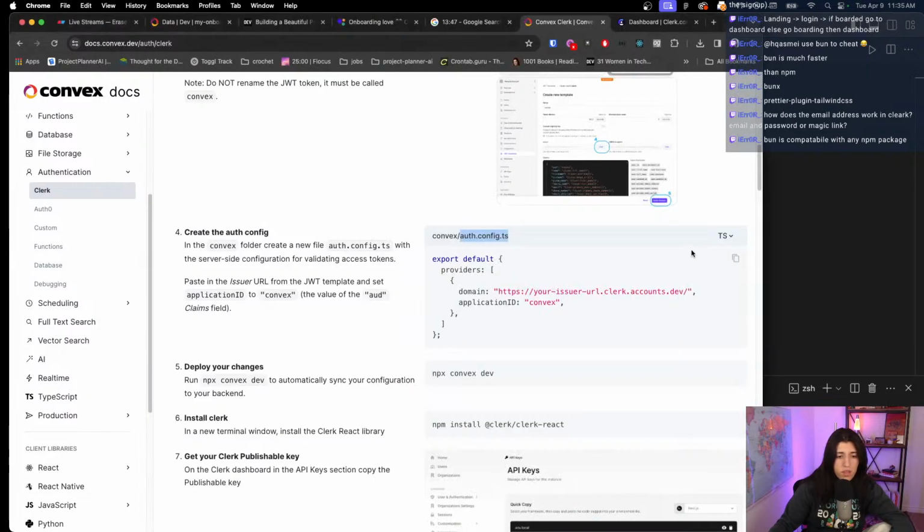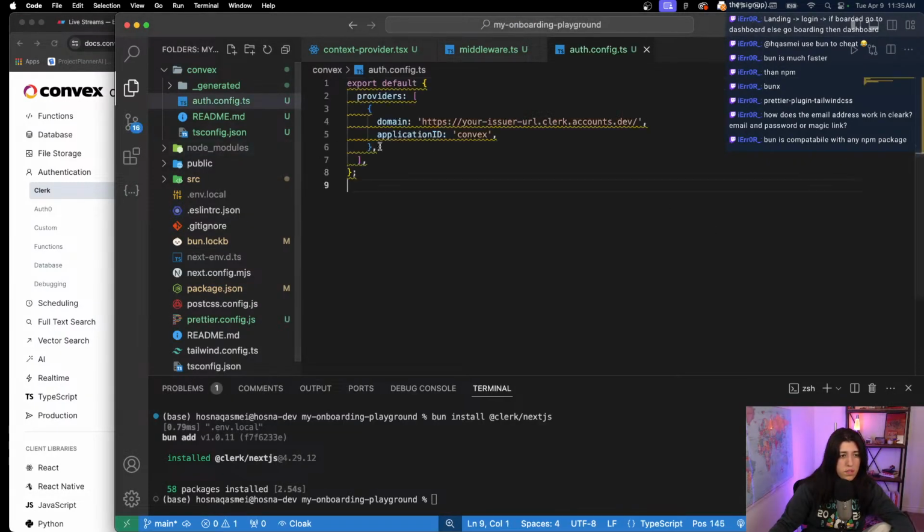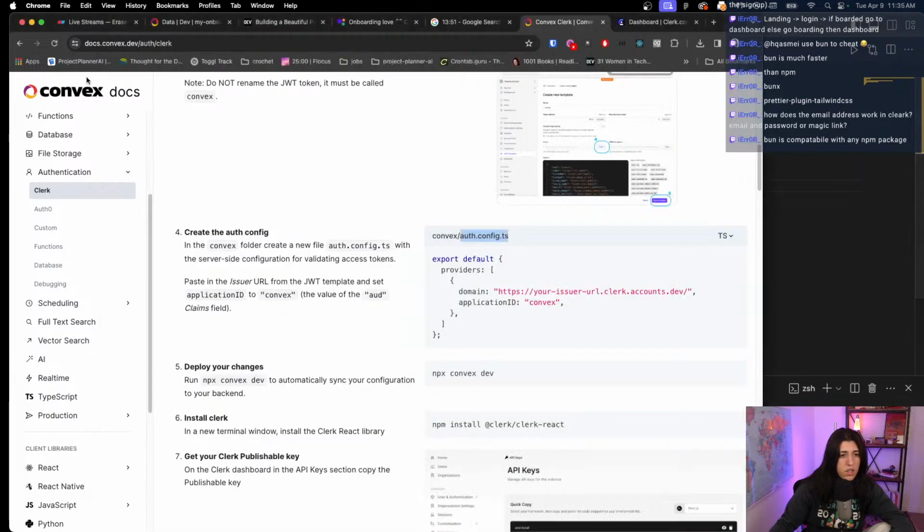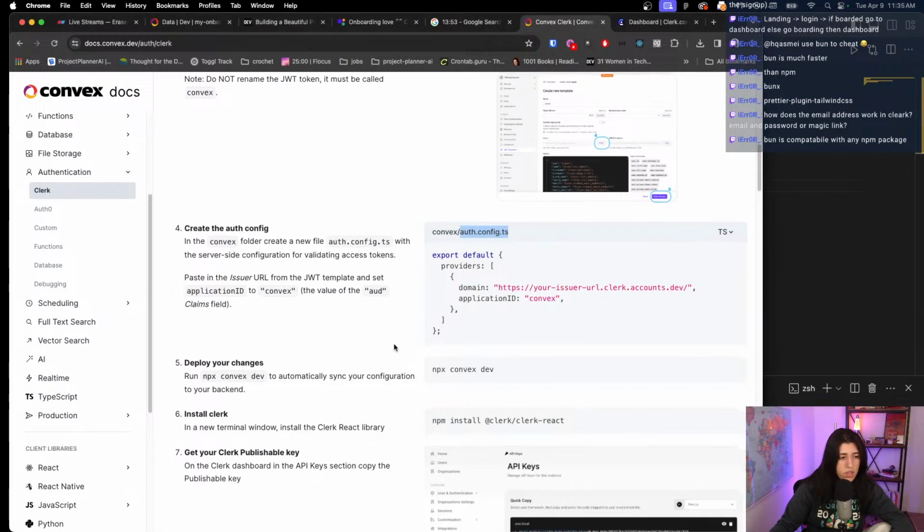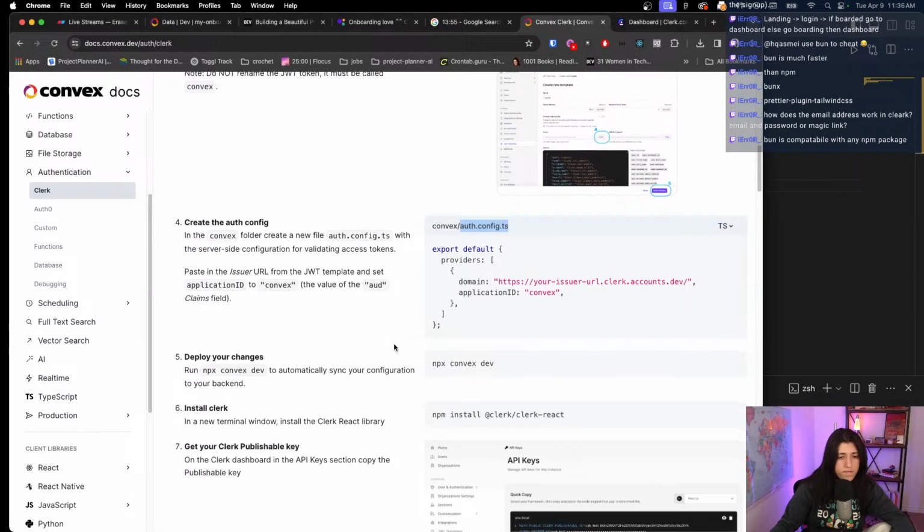And then we're going to copy this, place that in here. And let's see, what does this say? In the Convex folder, create a new file with the server-side client configuration for validating access token. Paste in the URL from the JWT template and set the application ID to Convex. The value of the aud claim remains the same.